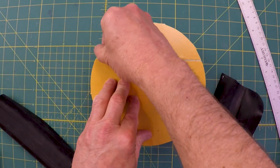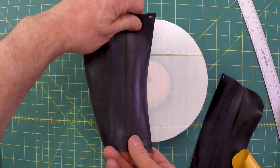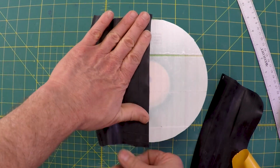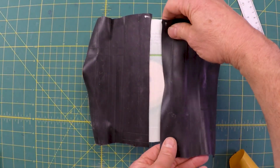Now I'm going to pull these guys off. All right, go. Put my piece down. I want to center it to make sure I got complete coverage. And just lay it down flat like this. Push down on it, get it in place. And then do the same thing for the other side.